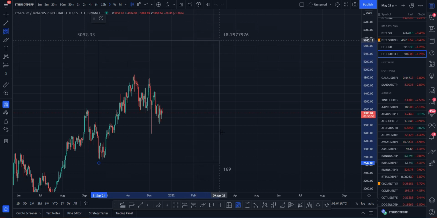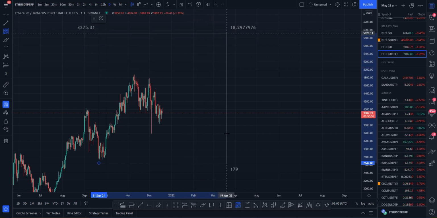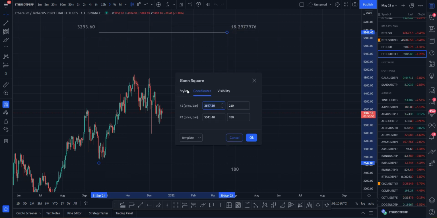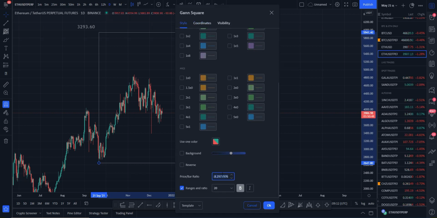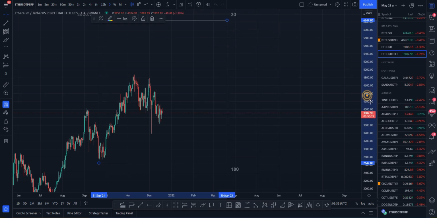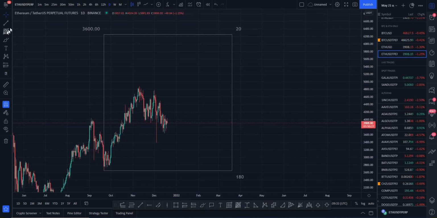let's go to 180. I'm going to go ratio of key ratio of 20. The closer you can get to a ratio of 1 is better, because that's the order of importance from 1 to 40. You've got 1, 2, 5, 10, 20 and 40. Those are your key ratios. But we're going 20 because it works nicely here.